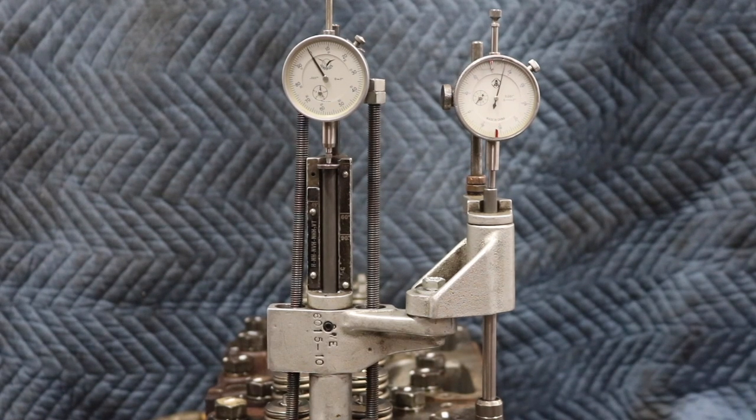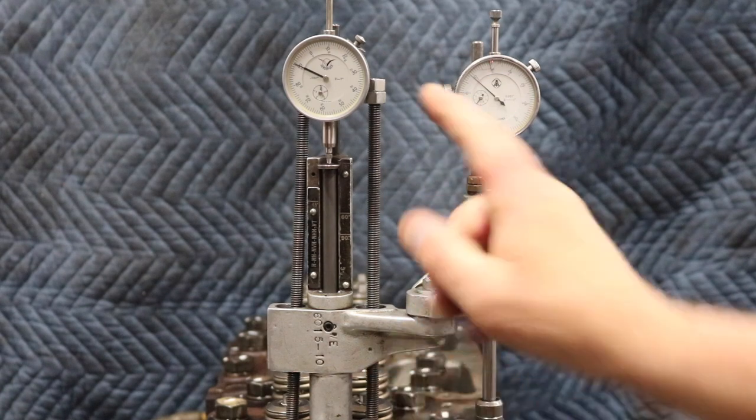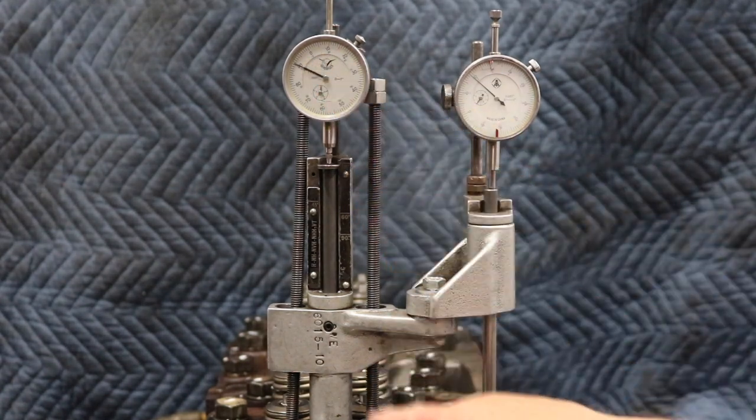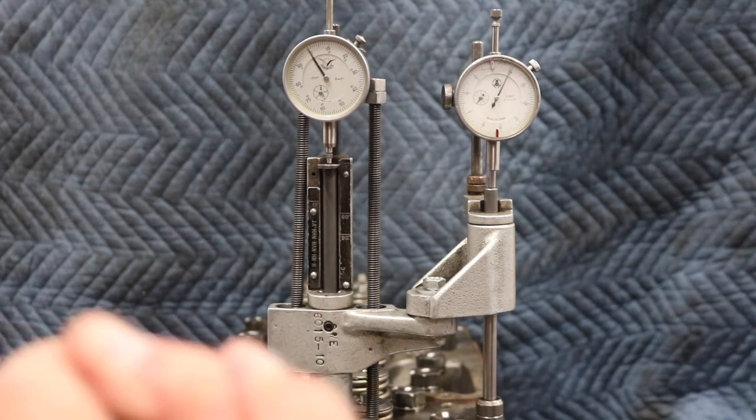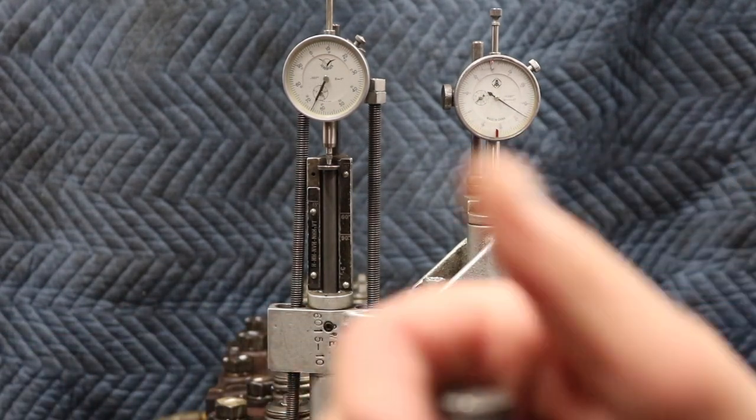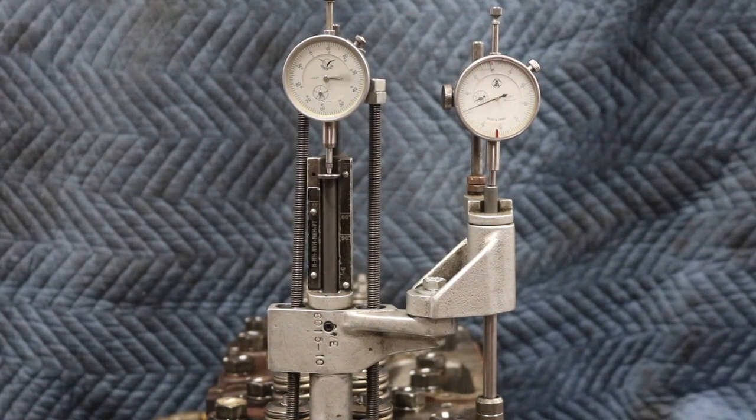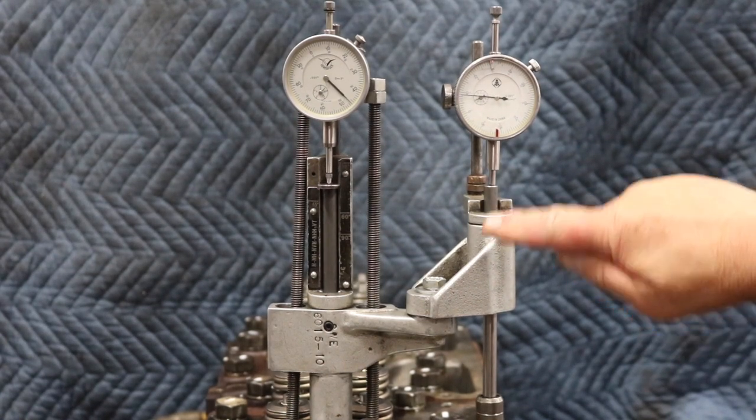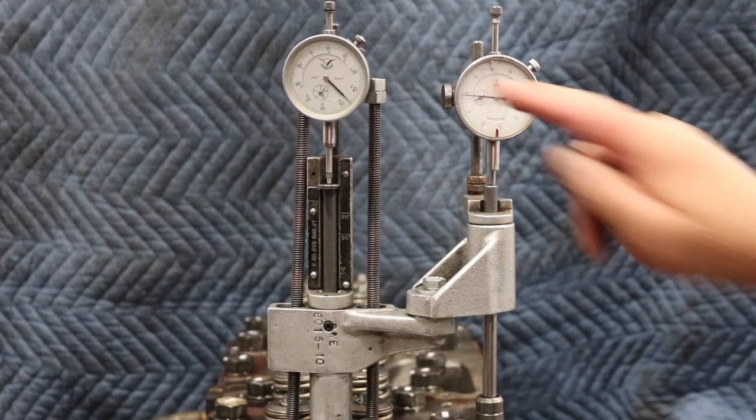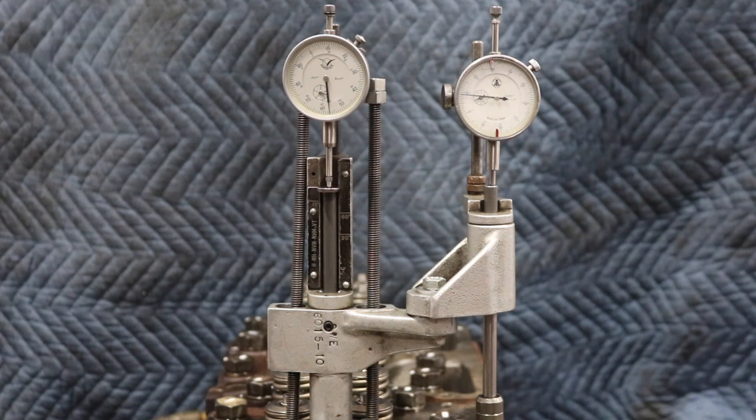I go back this way, it goes the other way whenever I'm on top dead center. So I'm zeroed on top dead center on the piston. Now I'm going to go in direction of rotation and I'm going to watch the dial on my camshaft. See how it goes up? It's going to go up to here and it's going to stop. That is not where you zeroed at. That's where the confusion was.